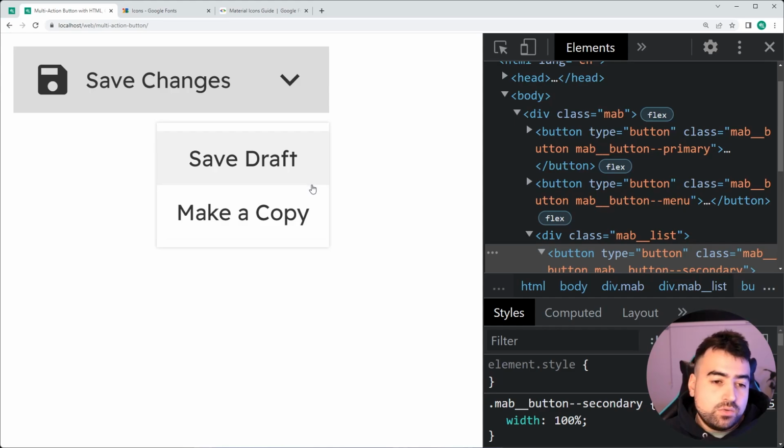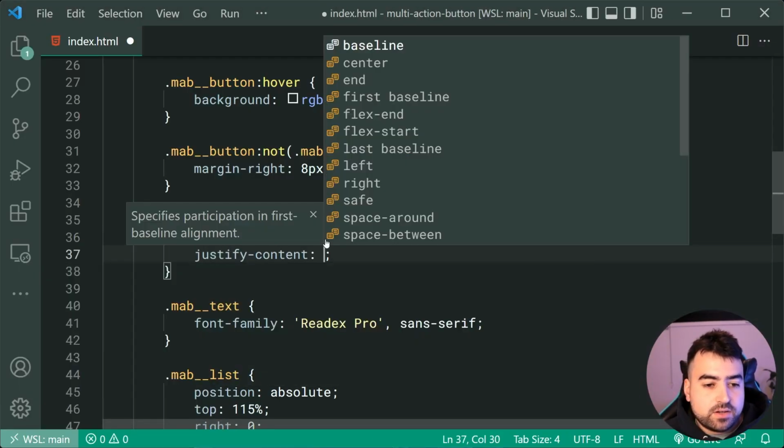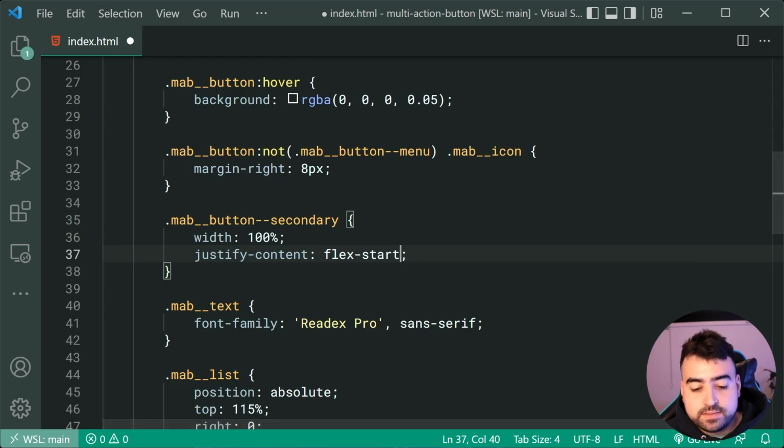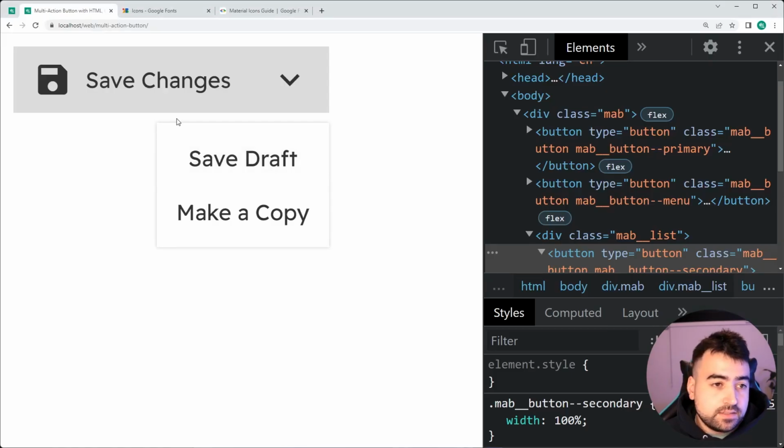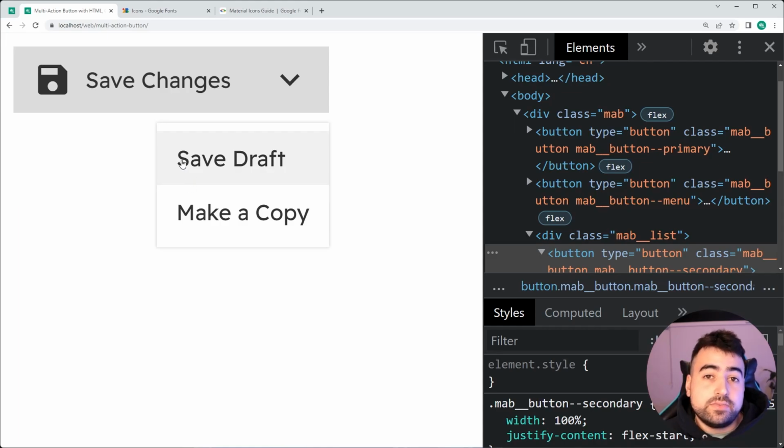So it's good. We fixed that problem. But now, because we have the default center to justify content, we need to get rid of that. Go back inside here. We can say justify content, flex start. So now we can see the text is going to go from being centered on a refresh to now left aligned. If you like that centered, then keep it, but it's up to you guys. So we are done with all of the CSS when it comes to creating this multi-action button, all right?